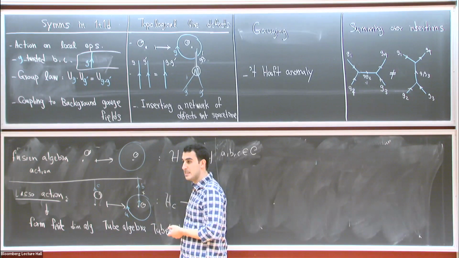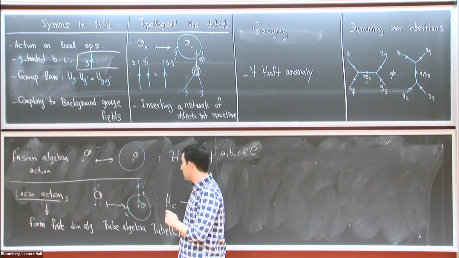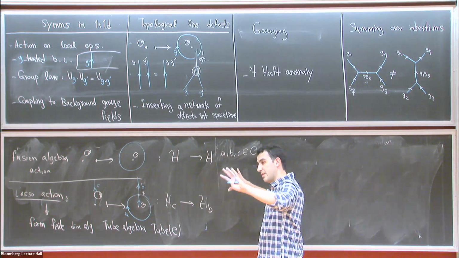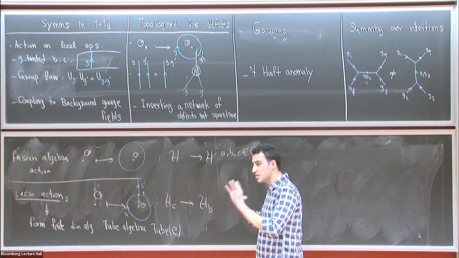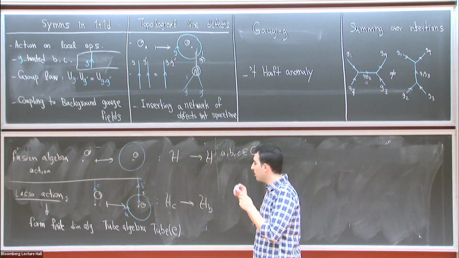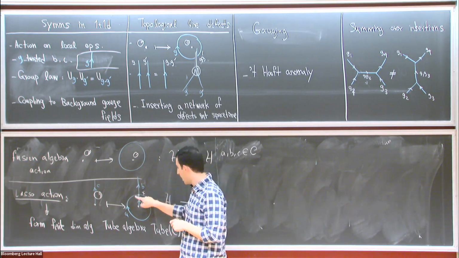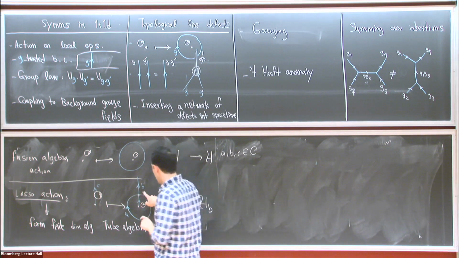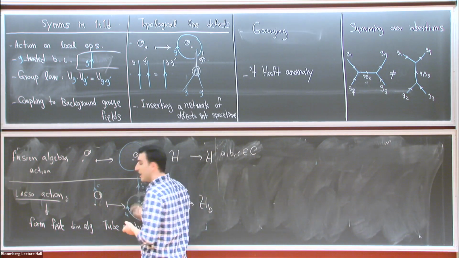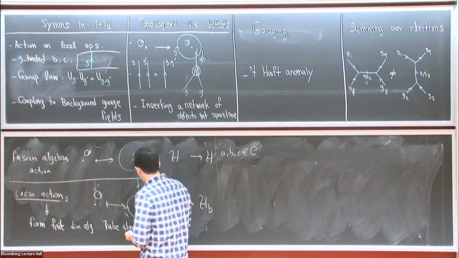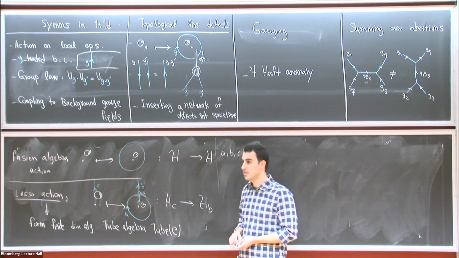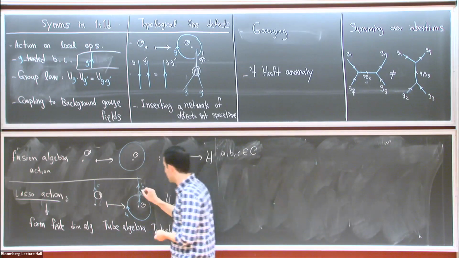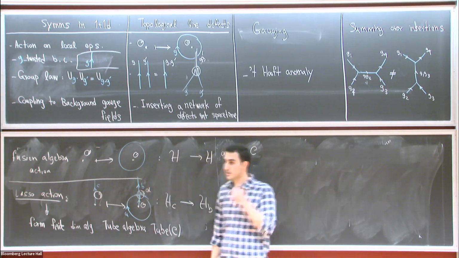But if it's an anomaly, no, the anomaly tells you that whatever you do, if you have two different pictures, these two pictures might be related by a phase, but a given picture should have a unique answer. If I label all of my junctions with something, so I have a four-way junction, I'm labeling it. Yeah, maybe you said that I only have the basis in the trivalent junction, and I want to label this with that. I'm collectively calling it X, but yeah, if you mean that, you could do that. But I don't care about the details of what's going on here. I just call it X.